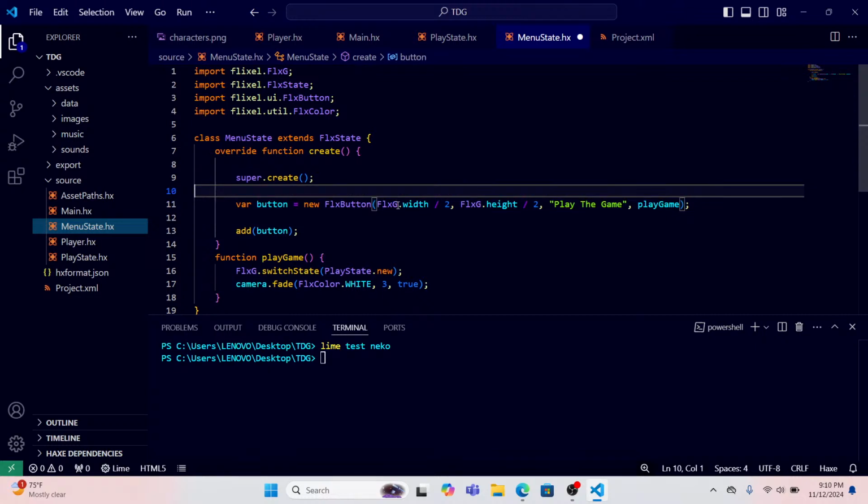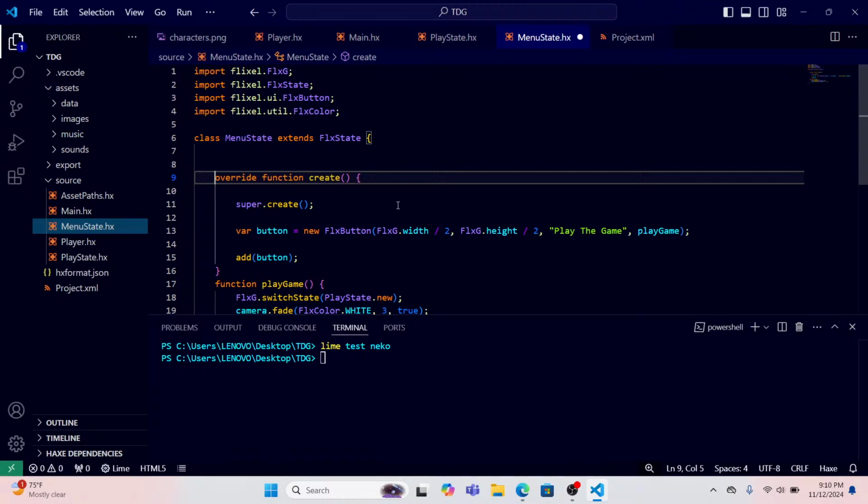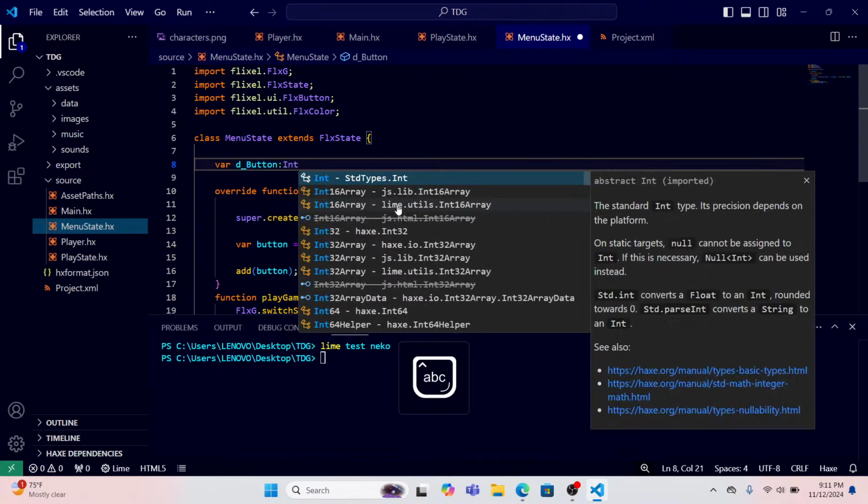I think we could have a variable to separate the different options that you would have for the buttons. Let's say our variable is called distance between buttons, which is an integer.